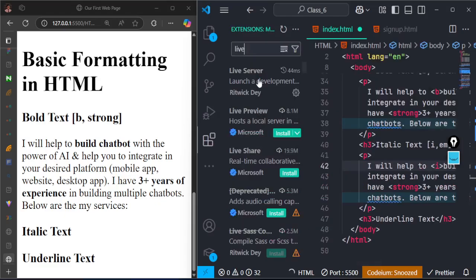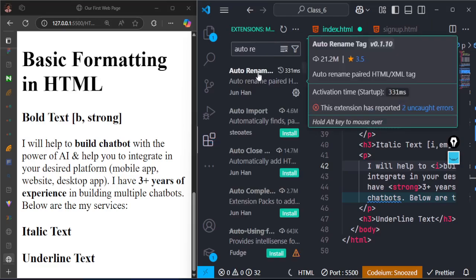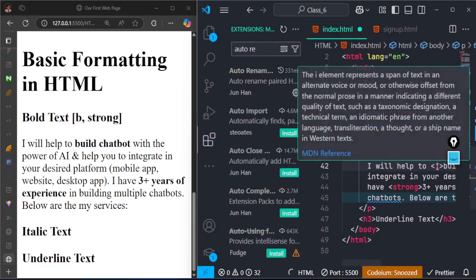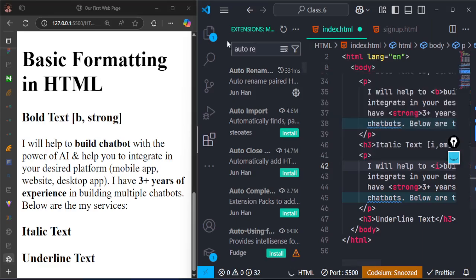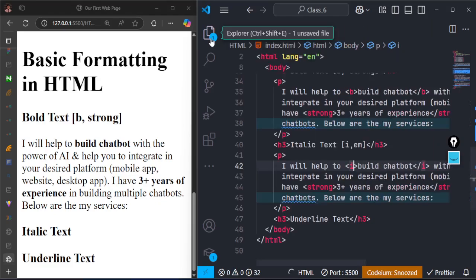You'll be needing this extension later on, known as Auto Rename Tag. Once you change one of the tags, if you change the closing, it will rename the opening. If you change the opening, it will change the closing for you. You don't have to start doing the two yourself. See that it makes work easier for me. I don't have to start doing a lot of things myself. Some unnecessary stuff that I don't need to be doing, the editor is going to do it for me.